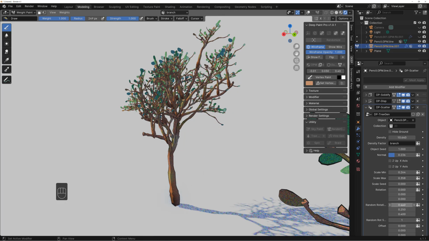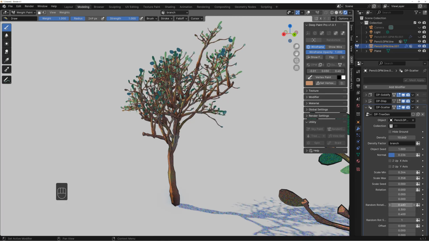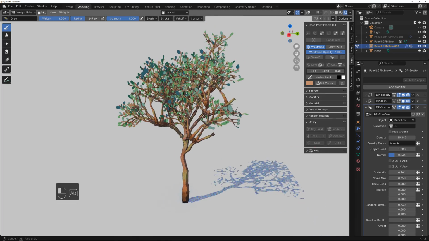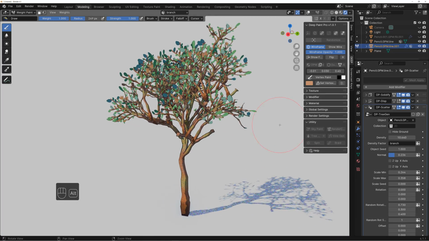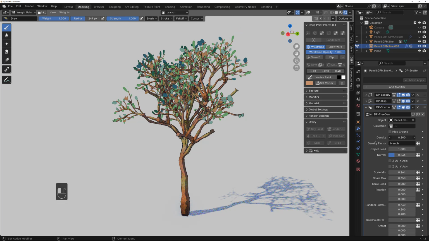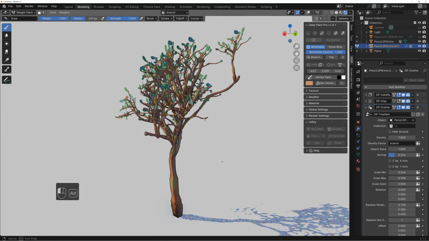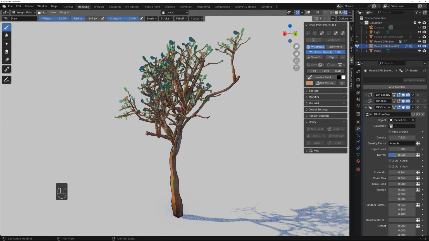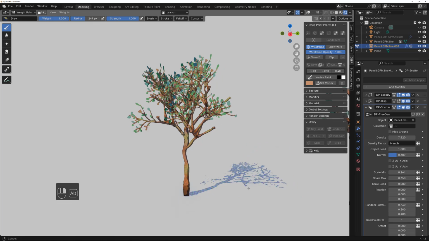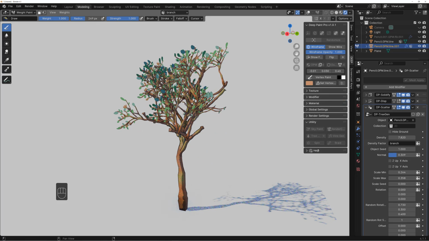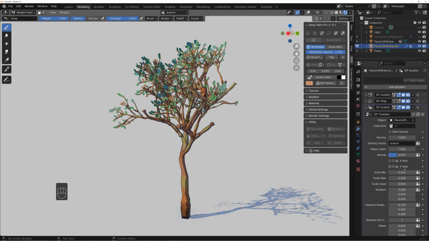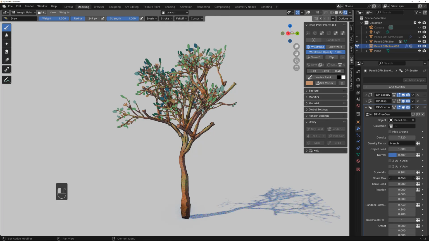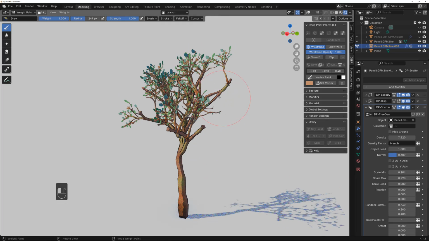You can change the rotation. It's a bit too heavy. Maybe less. Yeah, so it's a more dense look of a tree.